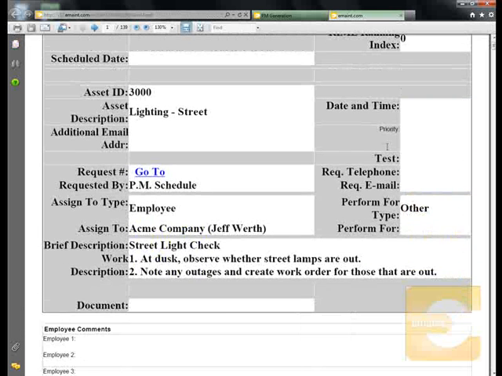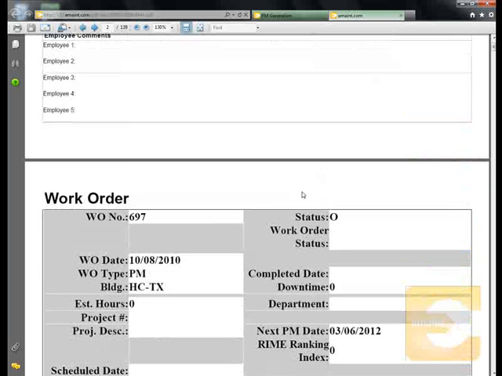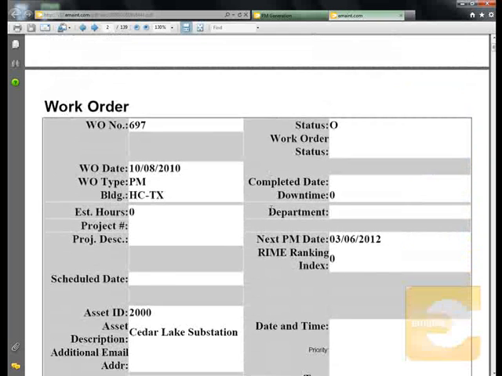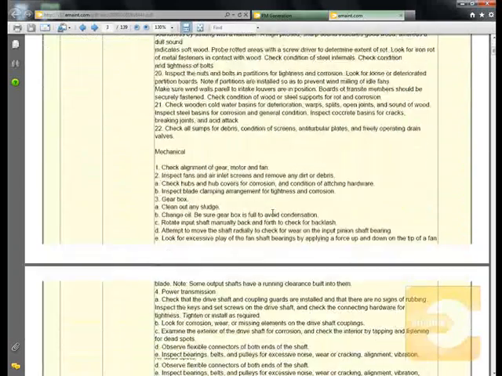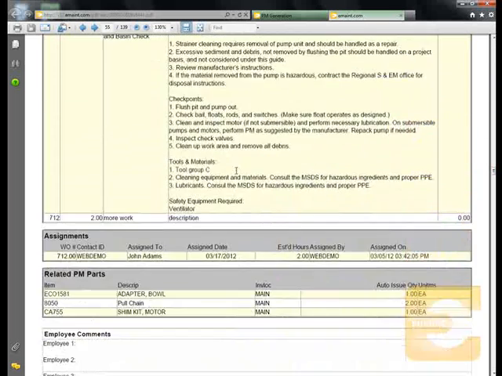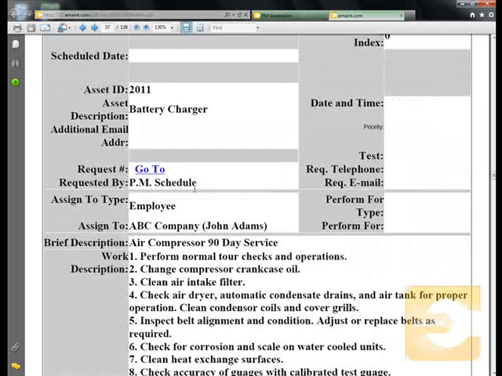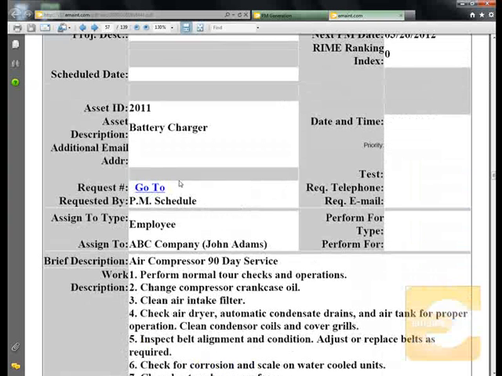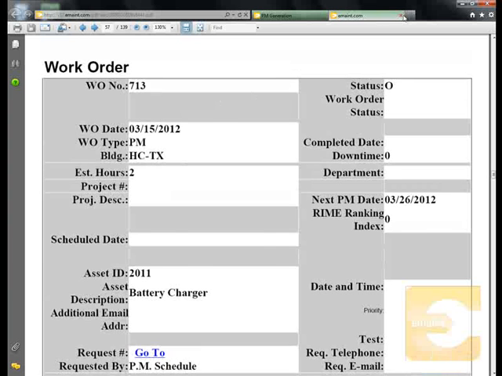We can click here to download. And you can see, for those of you who automatically generate your work orders, and you receive a file like this with the PM work orders in there, you'll see that it works the same way. If we have any documents attached to it as well, those documents will populate intermittently with the work orders and the PMs they're associated with.